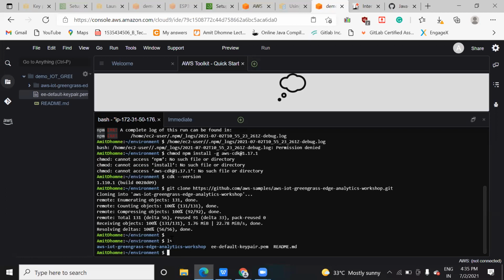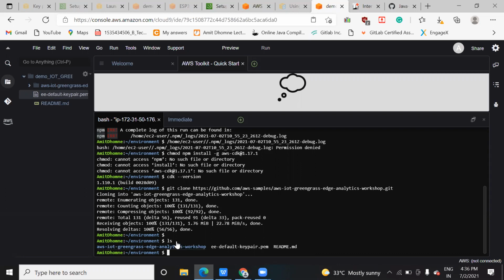So see, when I type this ls command, you can see this AWS IoT Greengrass folder. Now it is available on my server, and I am having this key also, right? I told you that the ls command is used to get the list of files that are available in a particular location. You can also try it on your system. I think you will get the key name and this README file. Just check once. If you have not run any other command, you will get only these two.